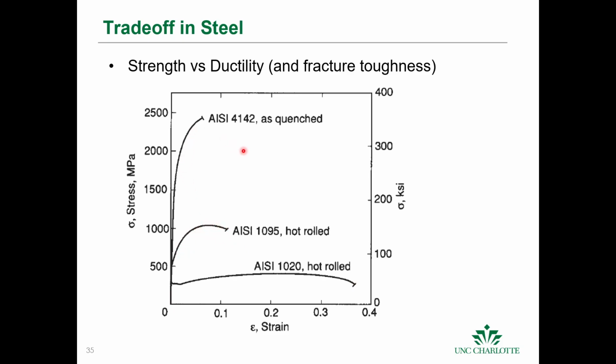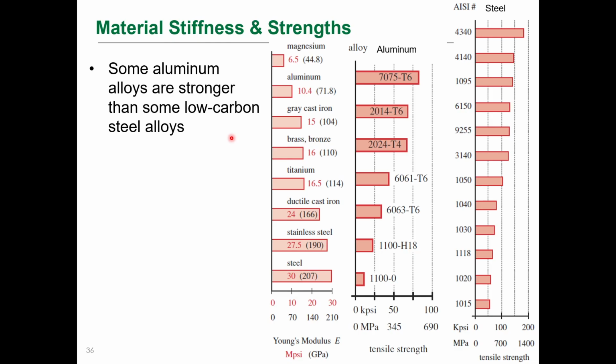So you really can operate all over this map in the stress strain diagram, and obviously costs and availability and all those things will come into play. But this is the space that you have to operate in as a designer. So these are just some of the material properties, taken straight from the book.